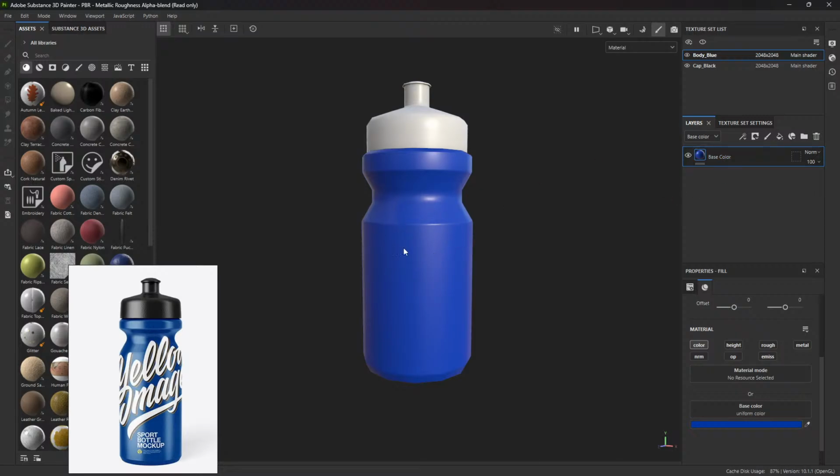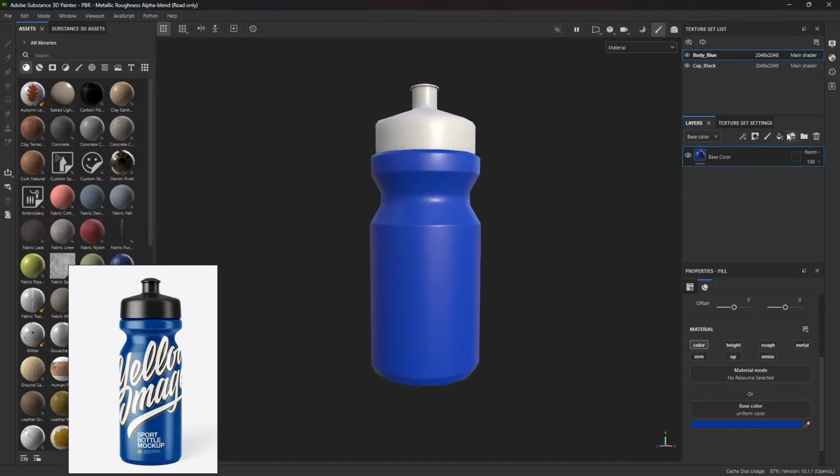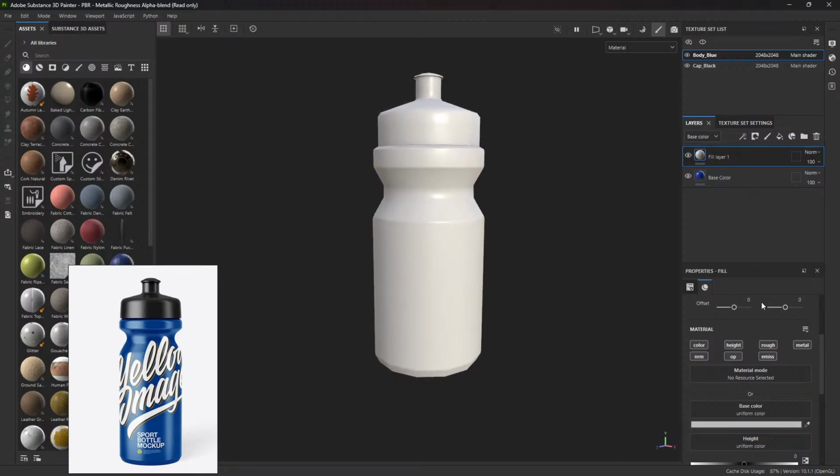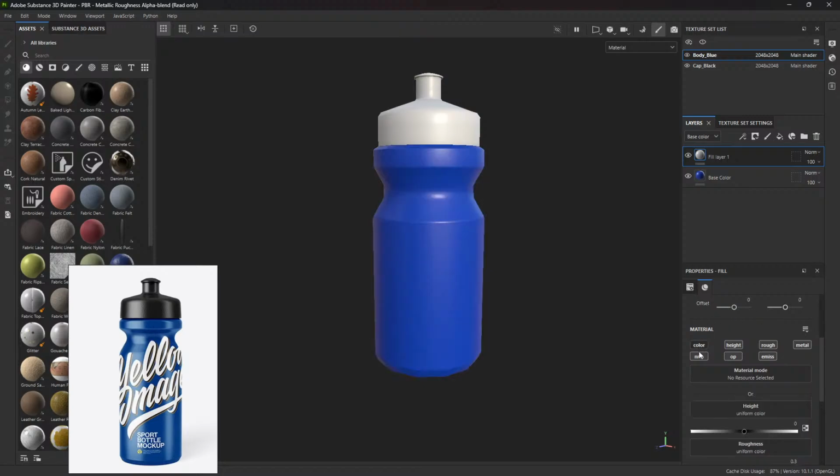Now since we are looking at this to be a metal, we're going to create another fill layer here, but this time we don't need the color. You can see it covers the blue we had before, so we're going to hit on color. We don't need that. Uncheck color, normal, opacity, emissive, height, roughness. We only need the metal.